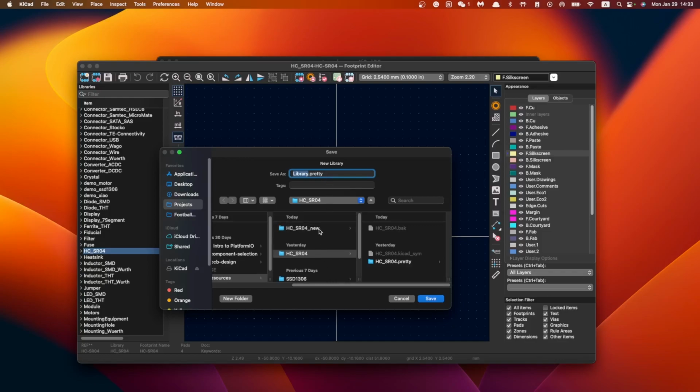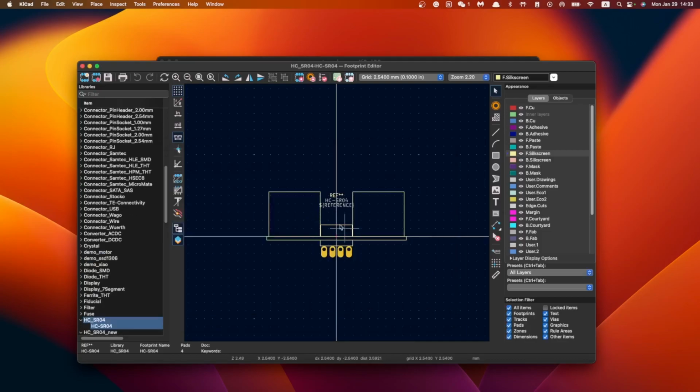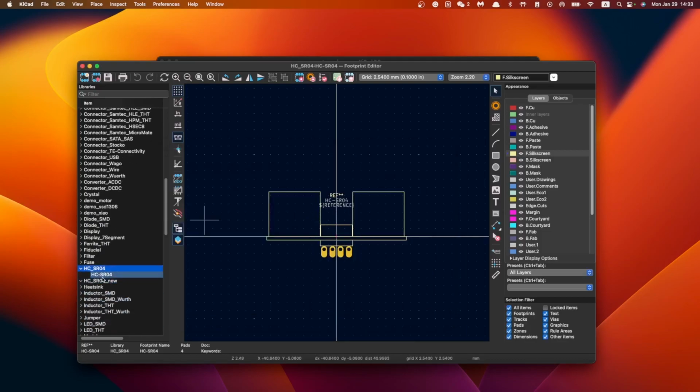So I'm just gonna make it in the new folder I've just created before and rename this as HCSR04 new.pretty.